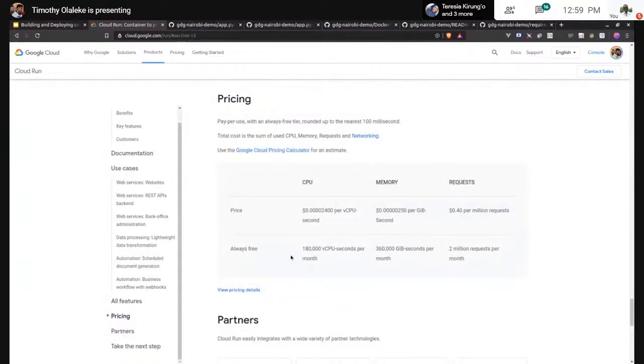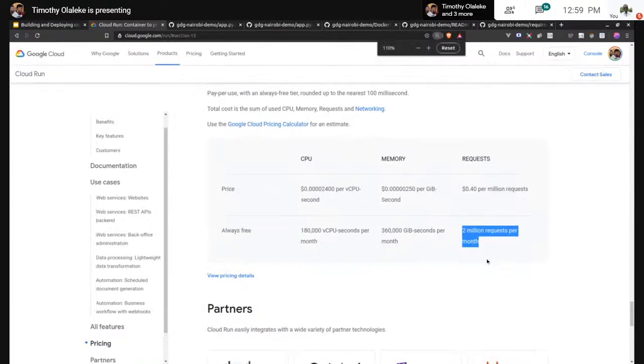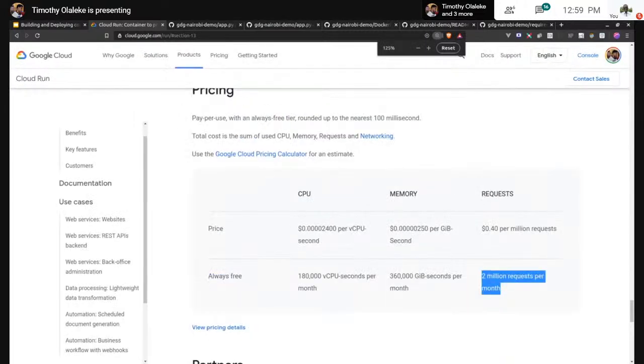You get this free tier, so I think for the first 2 million requests that get sent to your service per month, it's free, right? And that's probably something you really wouldn't exceed in a small application with fewer users. So for the first 2 million users that come to your site per month, it's free of charge, right? So you're basically not even paying anything if you don't have up to 2 million users per month, you just have your service running, and it's automatically configured to auto deploy whenever you have new changes in your code base.